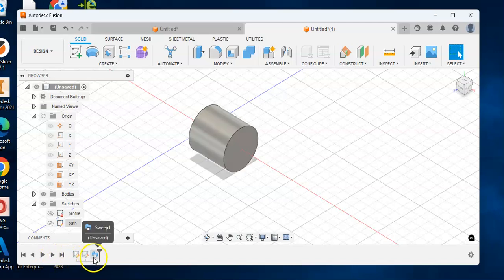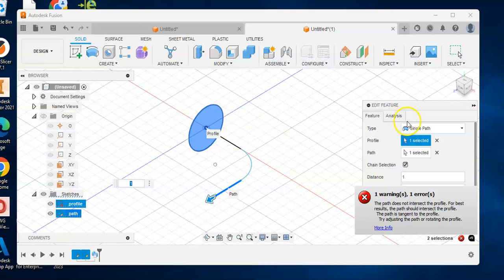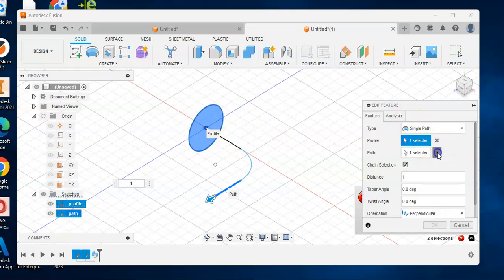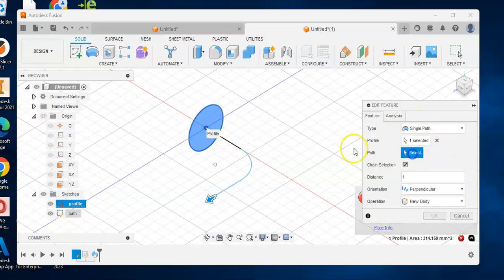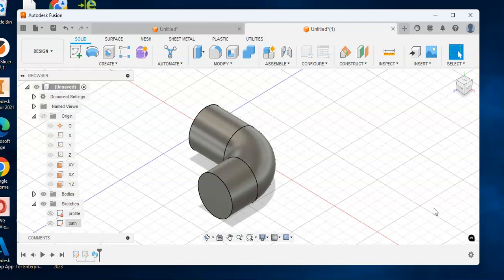Now if we go back to our timeline, edit the feature, we deselect the path and then select again, select the whole thing. There we go. Now you can see that we have a more useful kind of rounded L-shaped thing. But this is not probably really the most useful thing I can think of.